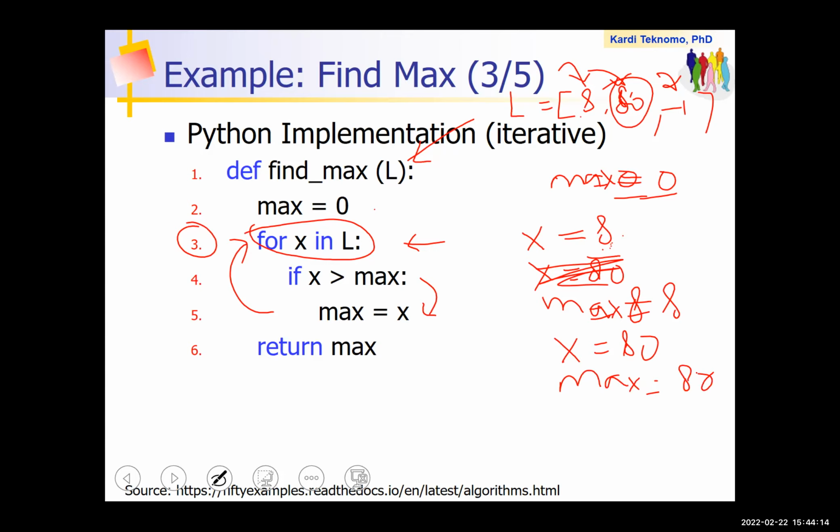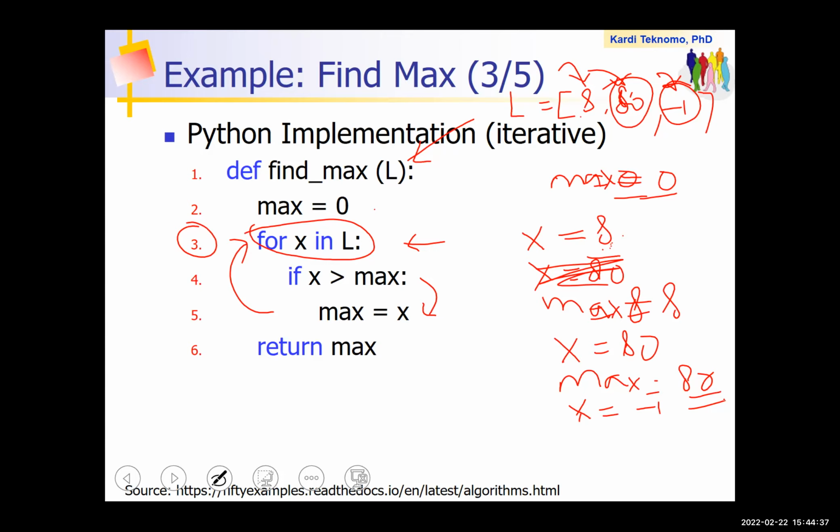And then come back to the loop again with line 3 again. Now x becomes minus 1. Okay, and then asking if x is larger than max, max is 80, minus 1 is not larger than 80, so it just skips that.